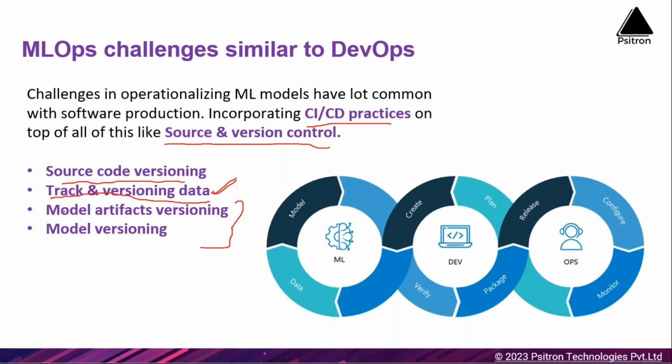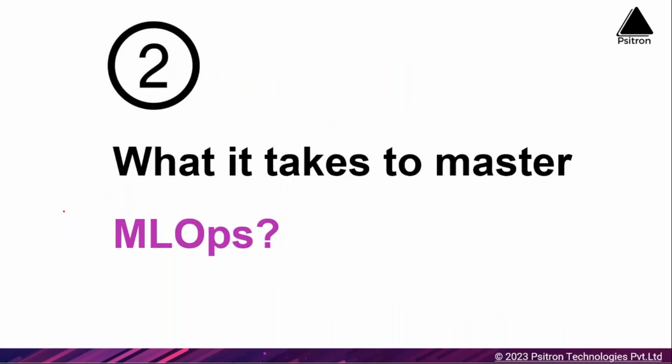Model artifacts are basically metadata produced during your model training process, along with the ML model itself. This is where we're going to use tools like model registries. There are tools on AWS, Azure, and GCP. There are also open source tools, for example MLflow, which you can use to version your ML model. That's perfect. That's good.